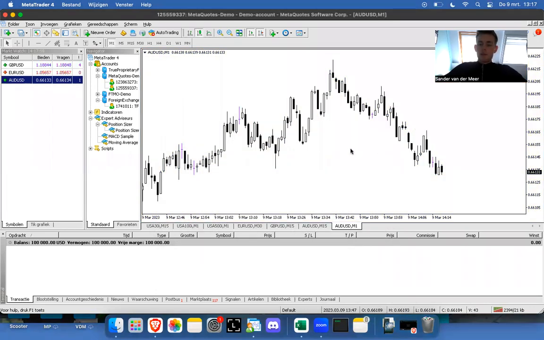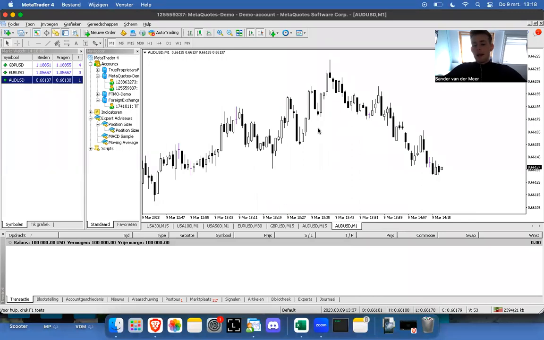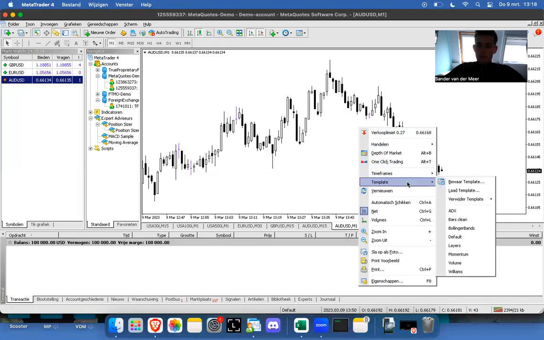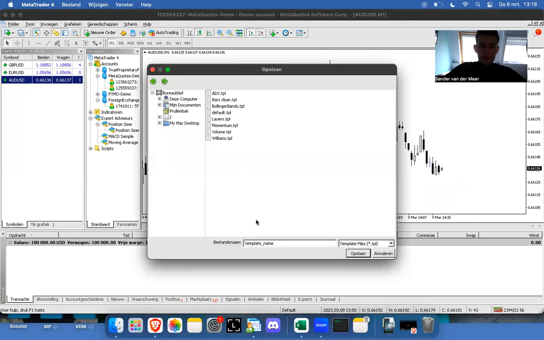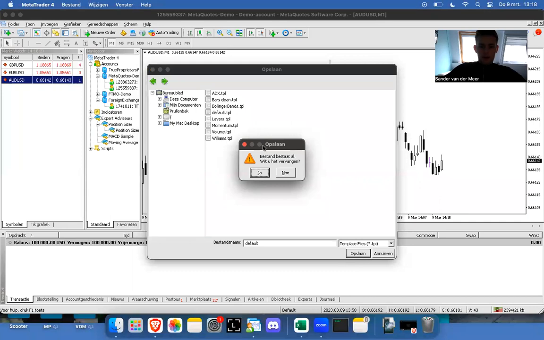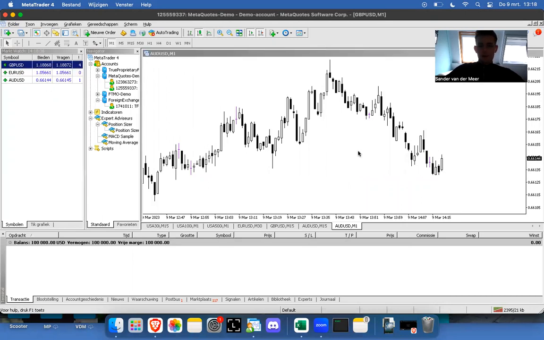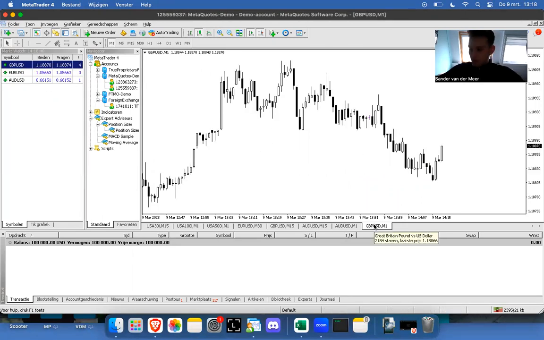And when you have everything set up to the way you want to open it, because if you save it on one chart, it won't be like that on a new chart. It would be the same template it used to be again. So if you want to save this is important. You right click it, go to template, save template, and you name it default. That's important because then it will always open your chart that way by default. So you have to name it default and then save it. I already have it, so it says this, but then save it and it will be automatically when you open a new chart in this layout. So that's the next thing.